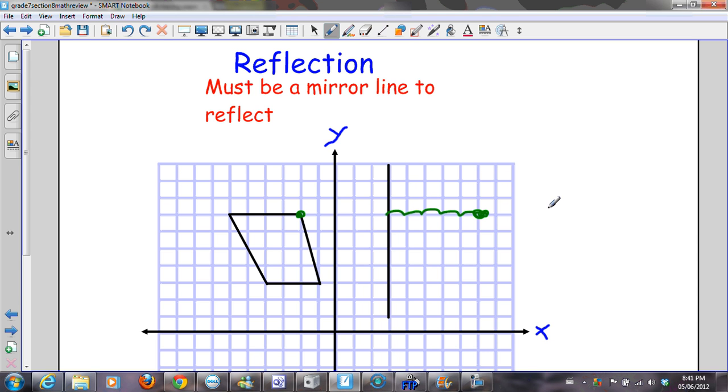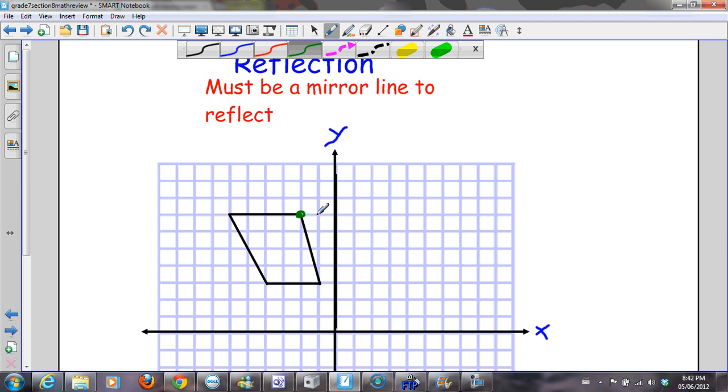And obviously I don't have enough of a chart to do this, so I'm just going to reflect it on my y-axis to make it pretty easy. Otherwise you need a pretty big chart. So let's do this one. It's 2 away from the mirror line, so I'll go 2 away in the opposite direction. Then this point is 6 away, so I'll go 1, 2, 3, 4, 5, 6 there. And then this one is 1 away, so I'll do 1 away in the opposite direction. And then this one is 1, 2, 3, 4 away, so I'm going to go 1, 2, 3, 4 away in the opposite direction, because it's a mirror line and it's reflected.